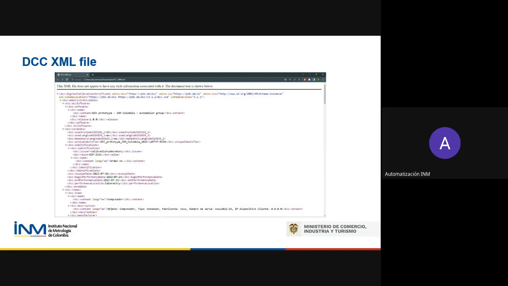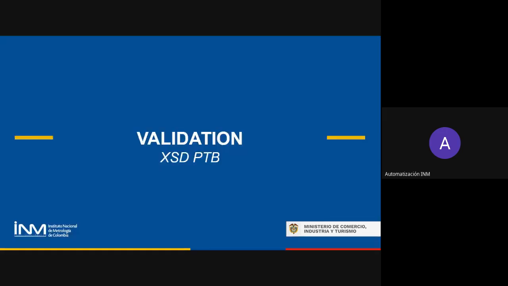Once all the fields of the user interface are completed, the user can download the XML file that contains the DCC. Here, in the different labels, all the information of the calibration certificate is hosted.